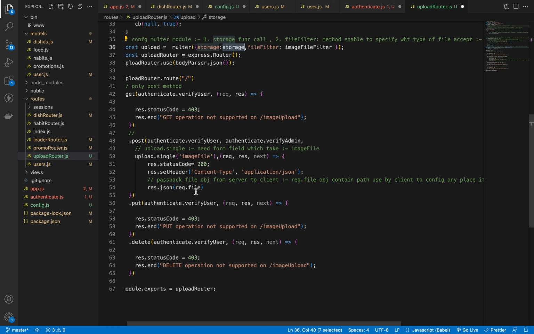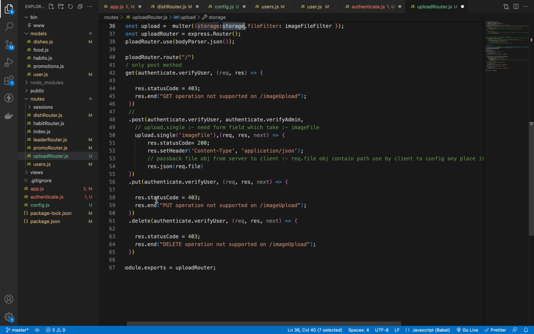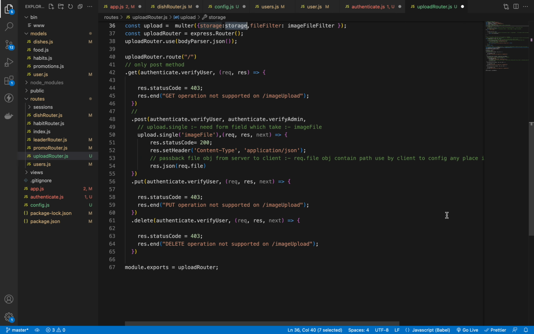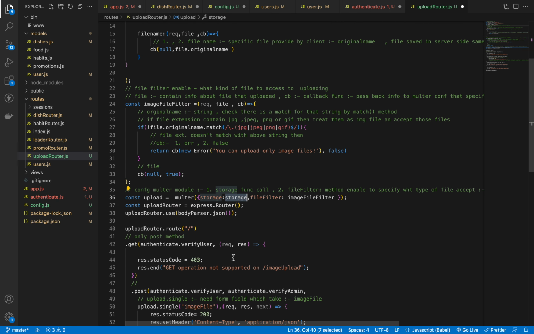This file will contain the path which is sent back to the client, and that path tells where the file is stored on the server side. This file is an object which gives the client the location where the file is stored on the server side. Put is not supported and delete is not supported. So that's all about uploading images in the router.